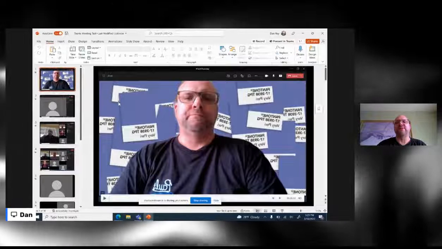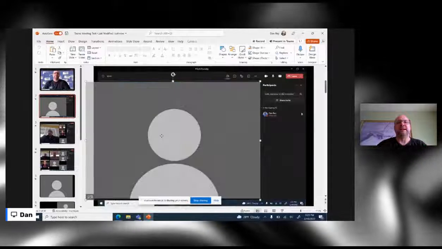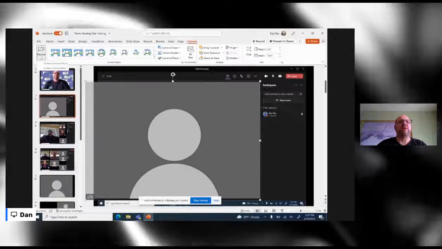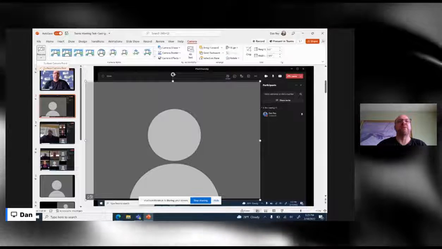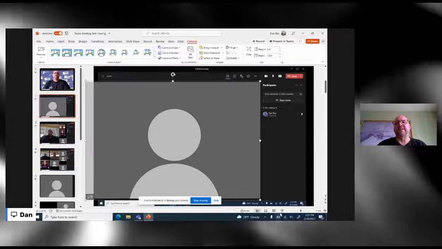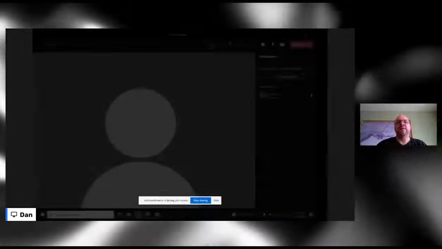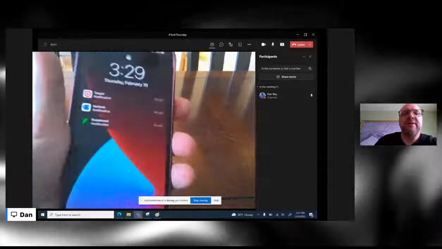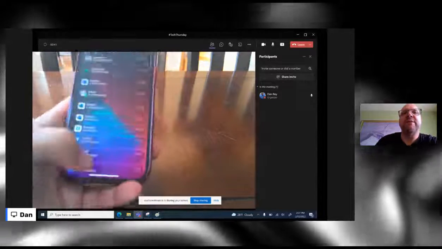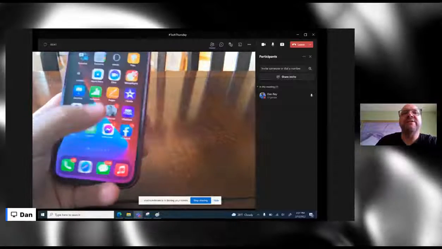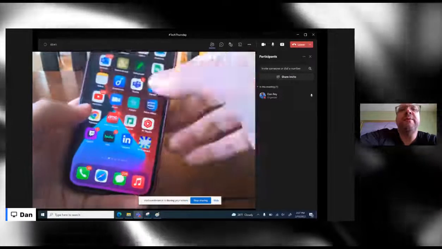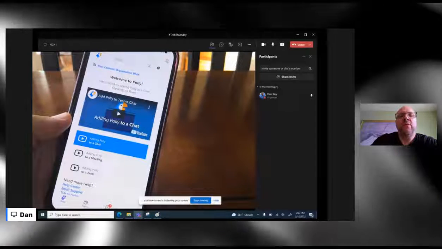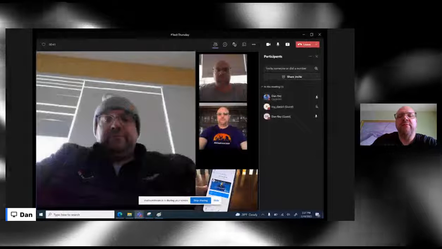So instead of inserting Cameo and leveraging the front-facing camera under the camera menu, preview, I could tell it to use my Surface rear camera. And then instead of seeing me, it fires up my rear-facing camera. And the demo I showed yesterday was maybe doing something like leveraging this to show off the Teams app within your phone. Or there might be other ways that you could leverage this.